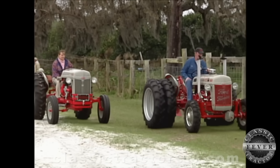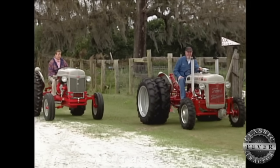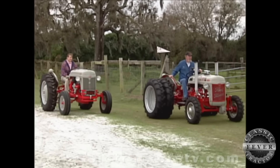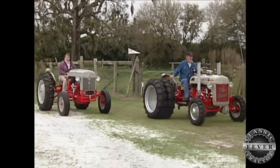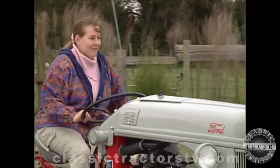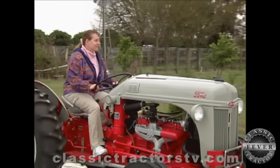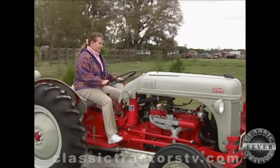So, tell us a little bit about your wife getting involved with this tractor, you together with her. My wife is the detail person. I can put them together and everything. She's the one that makes them good. She comes up with the paint schemes and all the detailing, and she's got a good interest in it. She likes driving it, and at all the cruise nights, car shows and rod runs she goes to, she's the main driver, so she gets to have her share on it too, so she earned it. She did a lot of work on it.